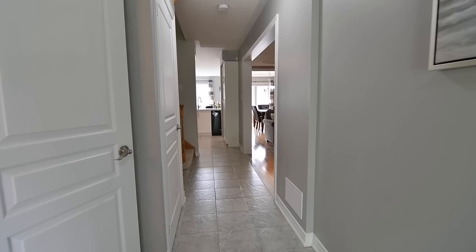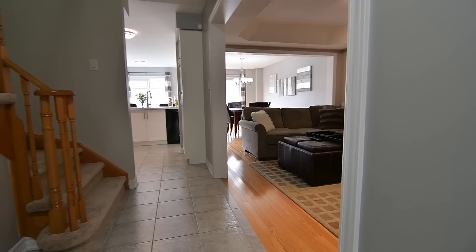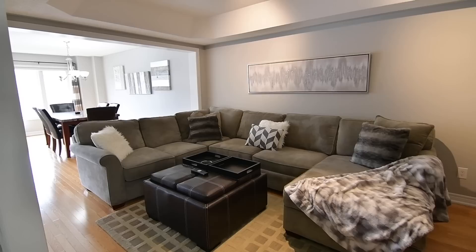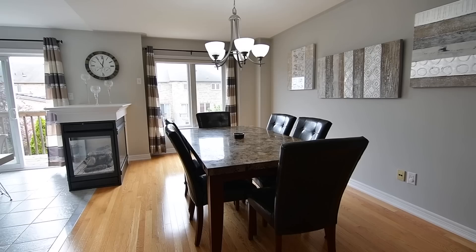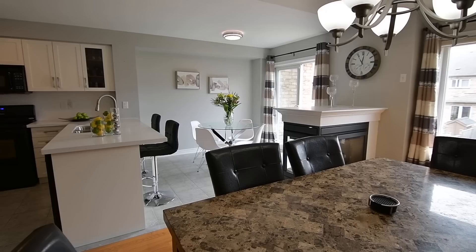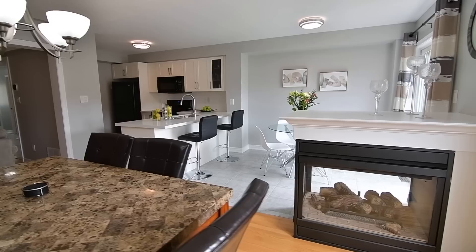Freshly painted with a neutral color palette throughout, pristine ceramic tiles flow from the foyer through to the kitchen area, while oak hardwood flooring is found in the living and dining rooms. Both generous in their size, the living room features a tray ceiling, track lighting, as well as a warm and intimate atmosphere. While in the dining room, an elegant light fixture brings additional brightness to the space, which is bathed in natural light through a south-facing window complete with a privacy blind. Spreading its warmth throughout the kitchen and dining areas is a triple-sided gas fireplace.